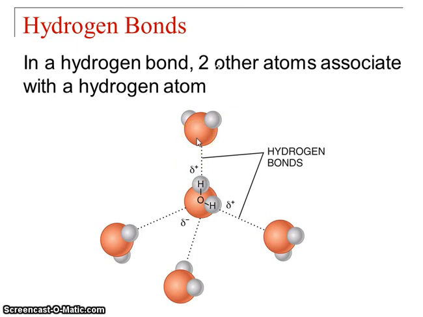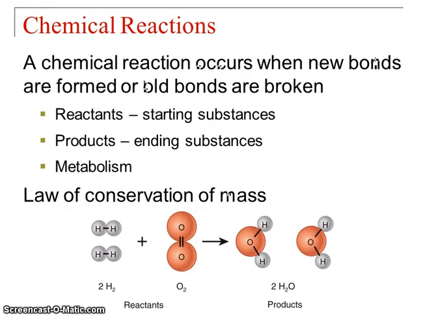So in water you have all these hydrogen bonds between the positive end of the hydrogen and the negative end of the oxygen of another water molecule. So that's weak in individual bonds, but when you have a lot together, it's very strong. So if somebody jumps into the water and they belly flop, that surface tension that hurts them, that's the hydrogen bonds. That's what they're feeling.